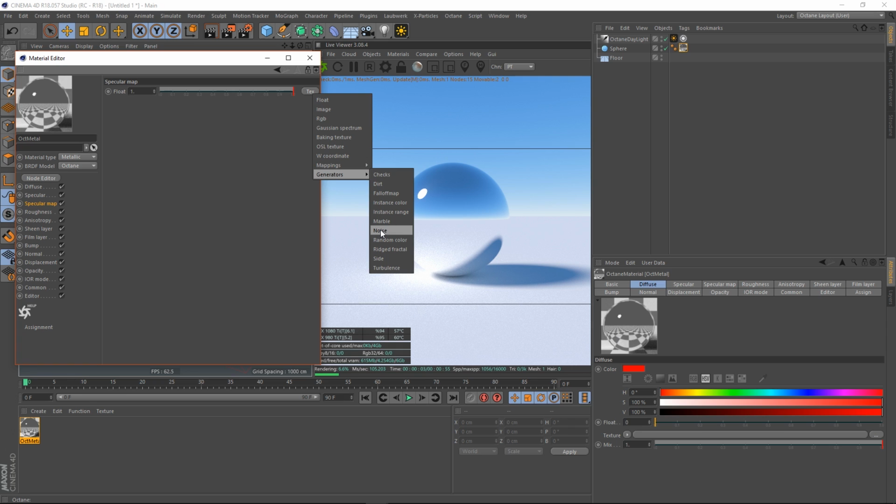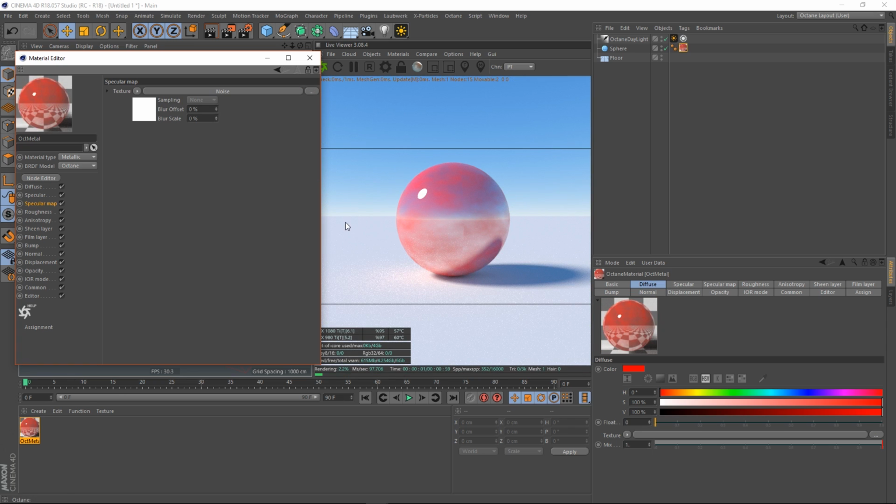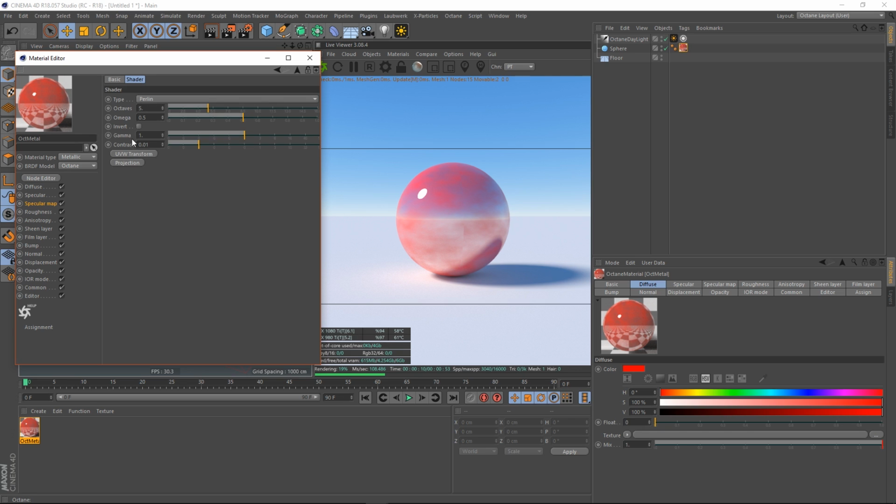This is a special Octane noise, and don't get so hung up on how this is working if you haven't used noises yet. We'll be explaining that more further in the course, but just be aware that we're going to go ahead and click noise. We're going to open it up, just simply do what I do, and then we're going to take this parameter contrast, and we're just going to pull this up a little bit just to create some contrast.